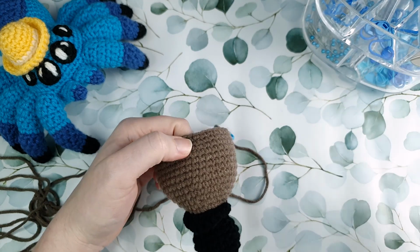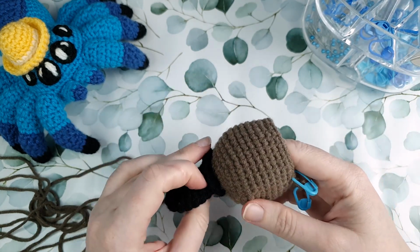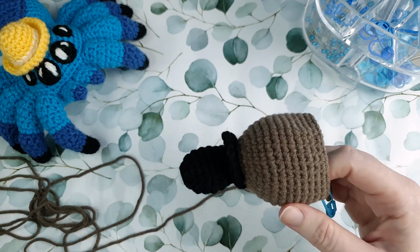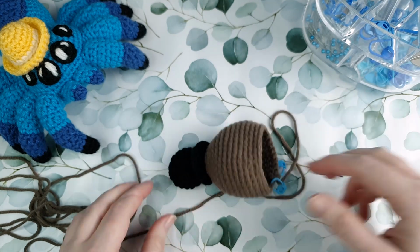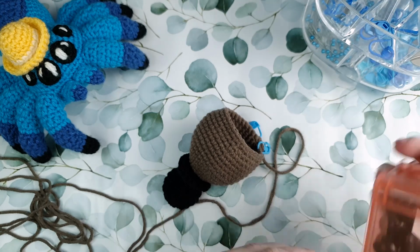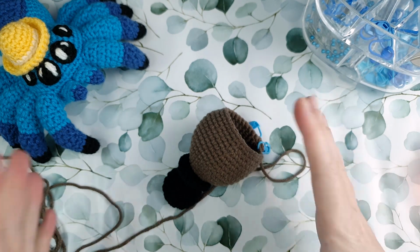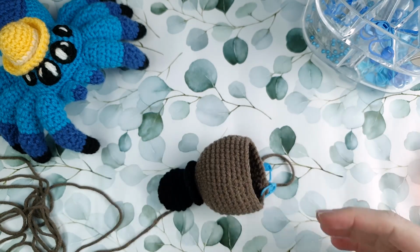In the materials, I did say to use 12mm, but I have done what I've done for the last few patterns, and I've used a thicker 8-ply to make this than I did with the prototype, the original design I made. So I'm probably going to need to bump my eye size up a little bit. So I'm going to grab, try 14. I've been making an effort to use up a lot of my yarn stash rather than buying new yarns, so that's why I've been using different weights to crochet my last several patterns.